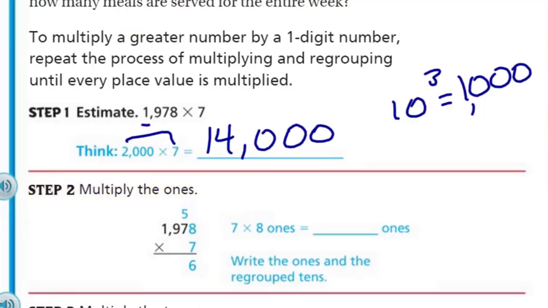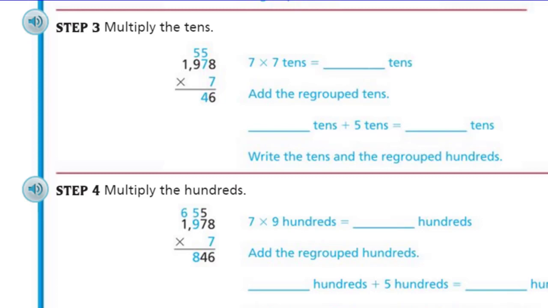Step two, multiply the ones. I can see they're helping us out here still a little bit. 8 times 7 is 56. They put the 6 down below. They had to carry the 5 over into the tens place because it's tens. It can't stay there in the ones place, so we regrouped. So we wrote the ones and the regrouped tens. The 5 will get carried over. Step three says multiply the tens. So now I had my 7 times 7, which is 49, so 49 tens. But remember, I have 5 regrouped tens up above. So I have my 49 tens plus the 5 that were up above. Now I have 54 tens. I can't put 54 down below. I have to regroup again. So I put my 4 down below, and then I carry my 5. And my 5 is going to go into the hundreds place.